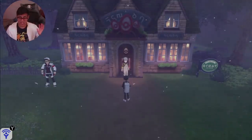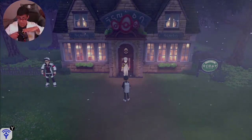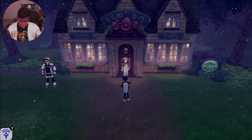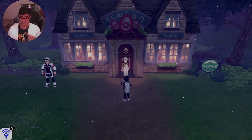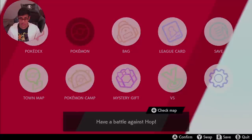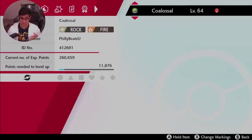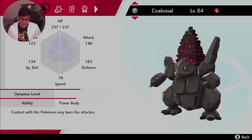Okay guys, to start off this tutorial, what you're gonna need to do is go over to the Pokemon daycare center in the wild area. That's where you wanna go. The second thing I want you guys to do is make sure to have a Pokemon in the front of the party whose ability is going to be Flame Body.